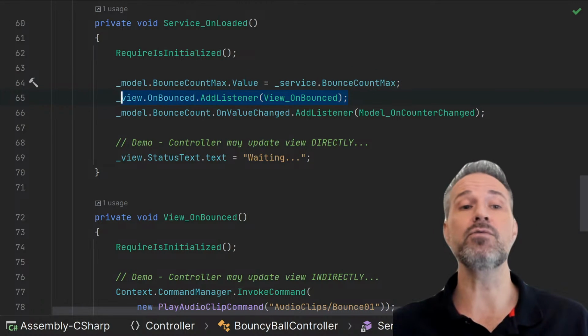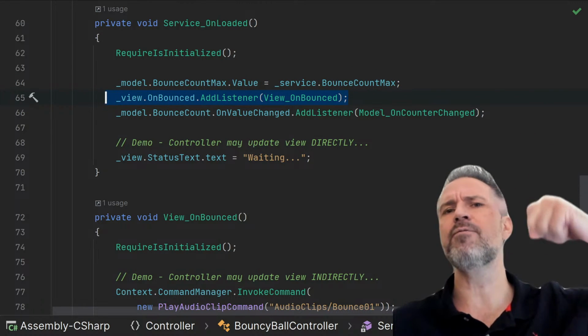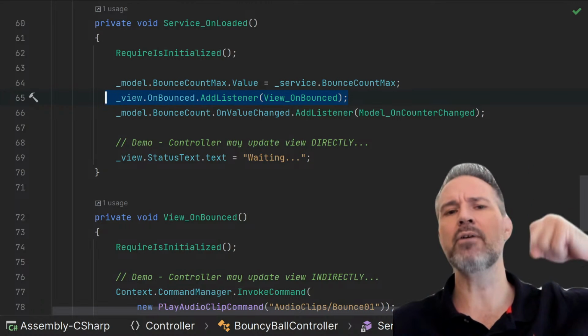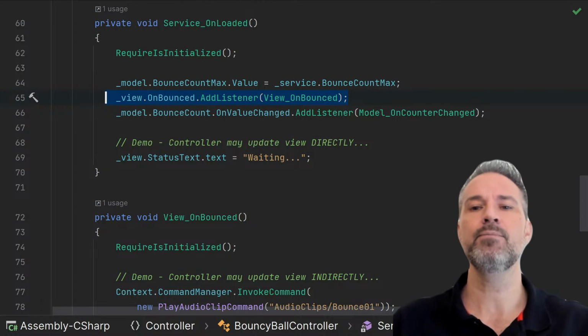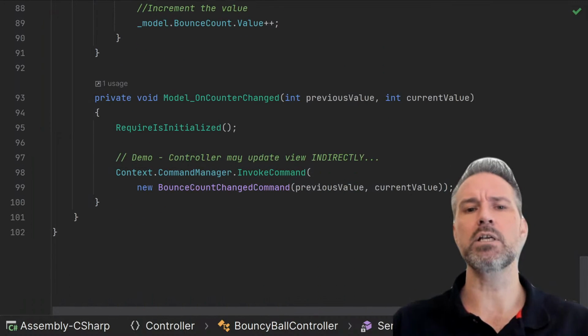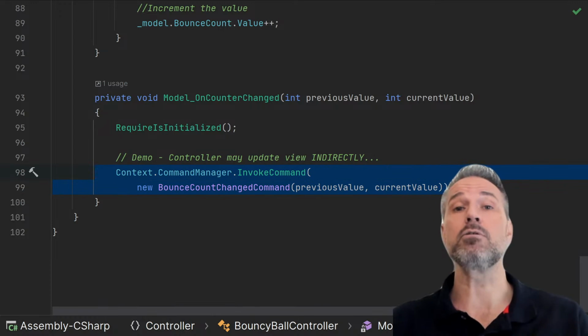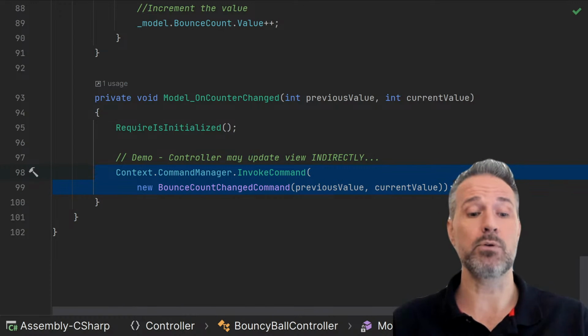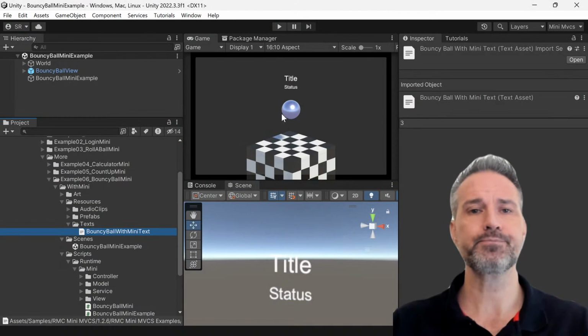Then we listen to the view and say, hey view, anytime the physics detects the ball has bounced, let's capture that here. And we'll update that listening anytime the bounce count has changed. So there's a little bit more to look at here. You can dig in. We also have a little bit of the command pattern, which we'll look at in a future example. So let's run the demo one more time.